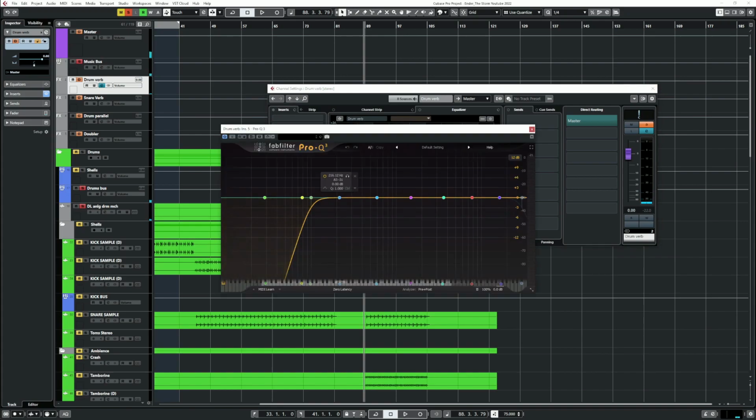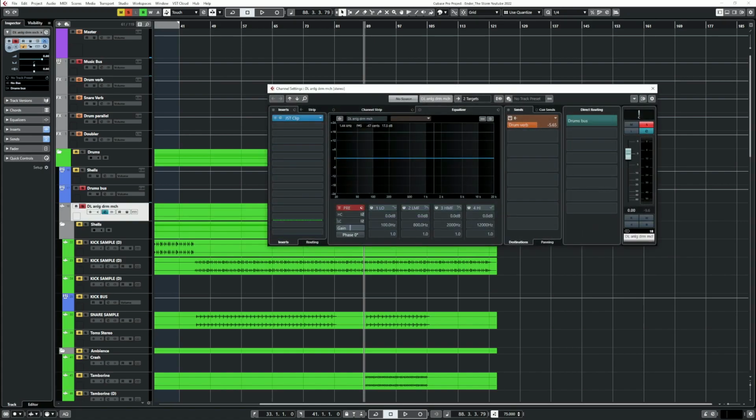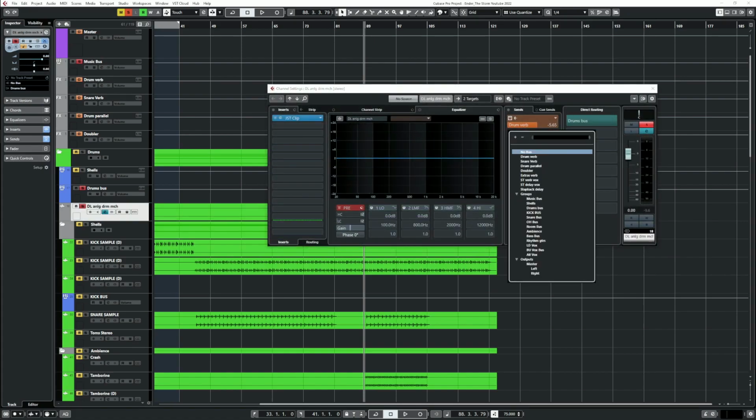And then I've got a Pro Q just cutting out some of the low end. And another thing I'm going to do here is I'm going to send this to a drum parallel chain.